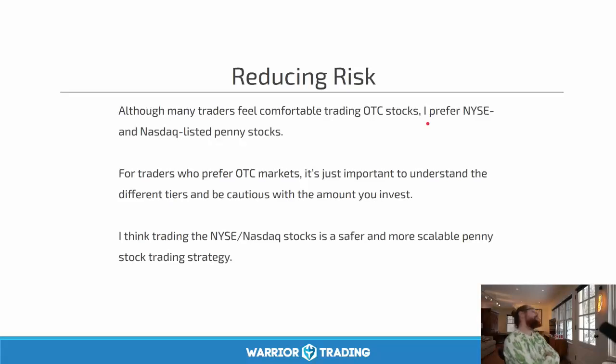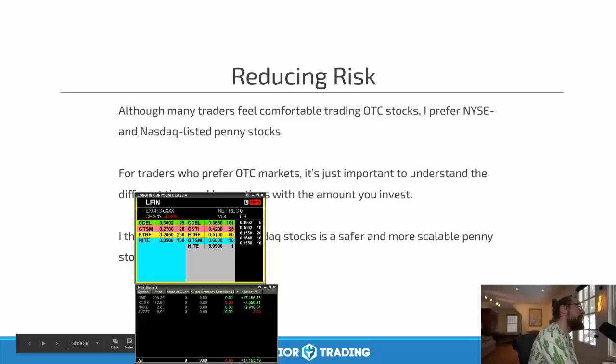So reducing risk. Although many traders feel comfortable trading OTC stocks, I prefer NYSE and NASDAQ listed stocks. For traders who do prefer OTC stocks, I suppose it's important just to understand the different tiers of the OTC market and try to manage your risk accordingly. But I think trading NYSE and NASDAQ stocks is going to be safer and more scalable. Today's a day where my profits really scaled to a remarkable level, and I don't think I would have ever been able to do this trading literal penny stocks.